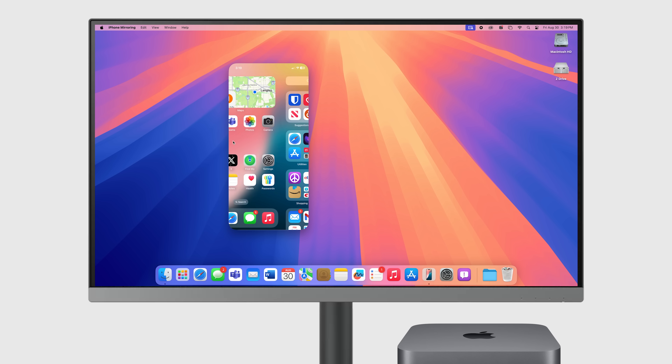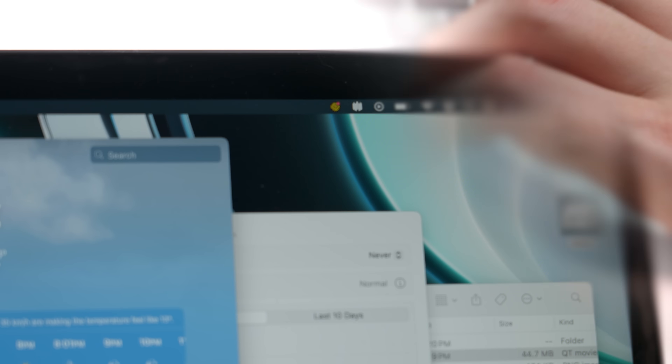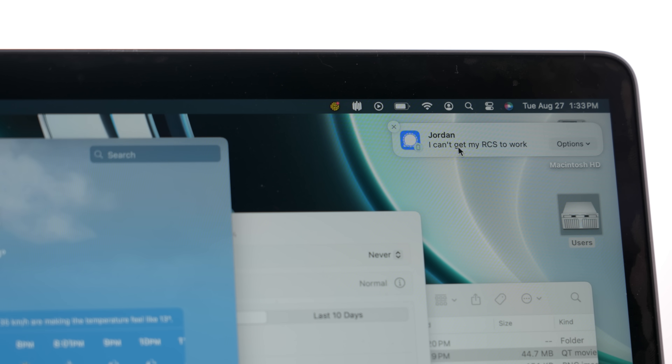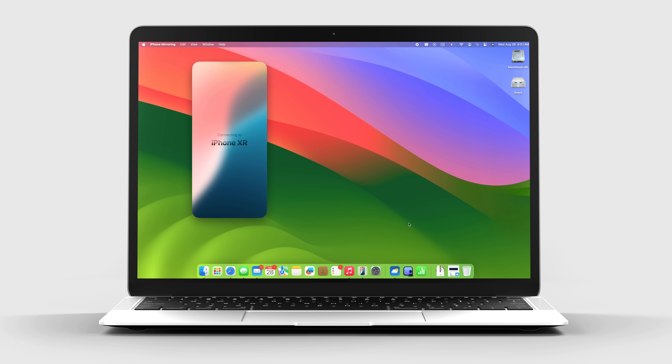iPhone mirroring is very useful though. It basically turns your iPhone into a Mac app no matter where it is in the house. It's pretty neat to be able to control your iPhone with a mouse — clicking, scrolling — though you'll need a trackpad if you want to pinch to zoom. Notifications for your iPhone appear like other Mac ones too. I got a Signal notification and thought for a second I'd installed the app on my Mac, but nope, iPhone mirroring booted up. Apple is pretty good at making sure you get notifications on the devices you're using — every time I've received a Teams notification, it's opened on the Mac app instead of through iPhone mirroring, which is merciful because it does take a while to reconnect if the connection has dropped.